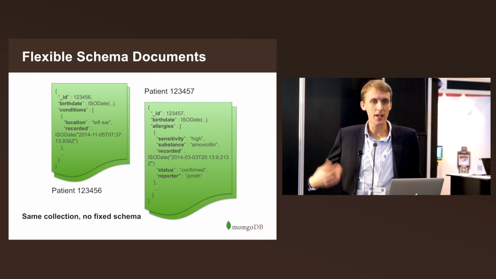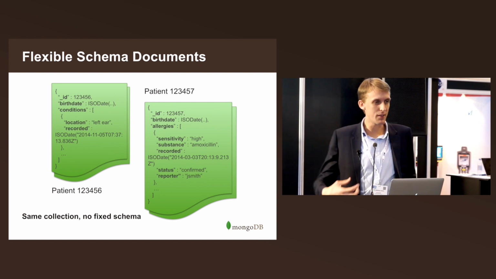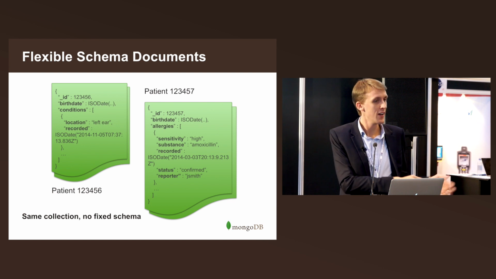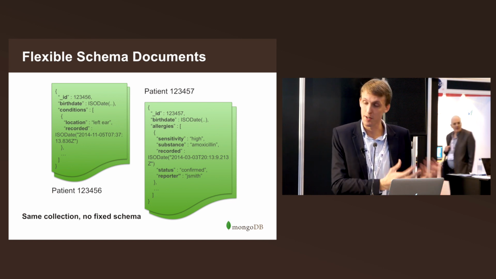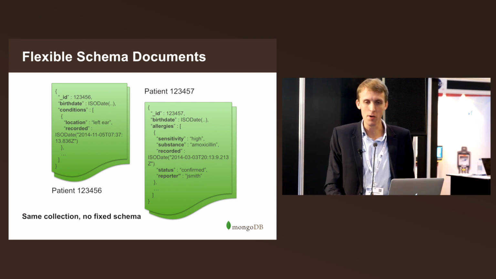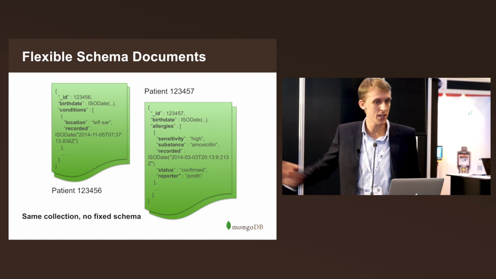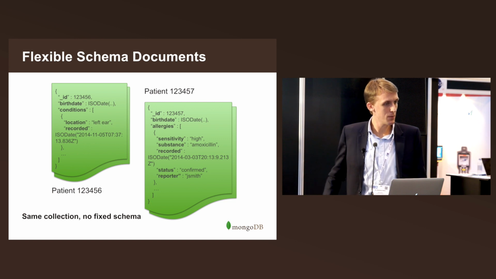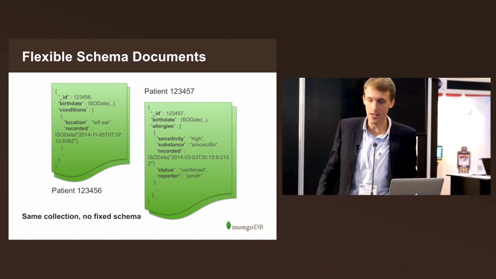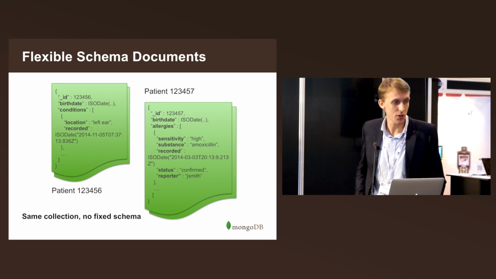So what it means is that we can actually model things without any fixed schema. In a relational database, we'd have to tell it up front exactly what our document, or what our row, of course, will need to look like, with all the columns, with all the types. In MongoDB, we don't do that. We take JSON in the form that you provide it, and we can put it into the database. So what I've done here is I've shown you an example of a patient document.